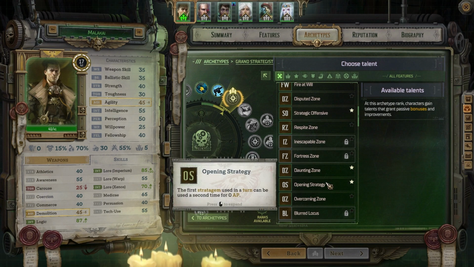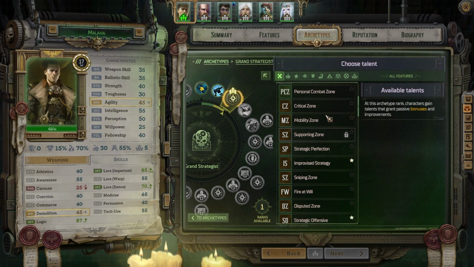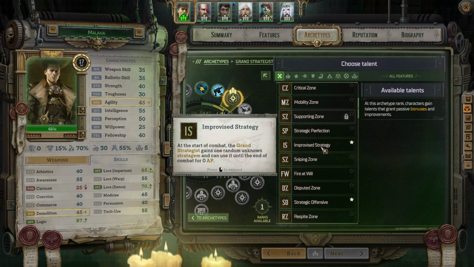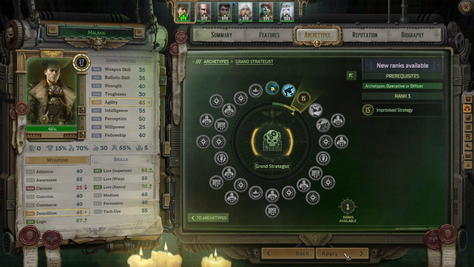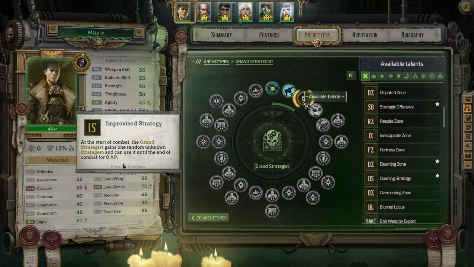First stratagem in a turn can be used a second time for 0 AP. I think that works really well with strong point, potentially. Improvised strategy is also intriguing. I'm going to take improvised strategy. I like the idea there. It gives me something else I can use for 0 AP. Like a little buff. We'll see how good it is. It might be terrible, but it gives us something to work with. And then my thought was, if we take that, we can then potentially take opening stratagem afterwards. So if a random stratagem is good some of the time, we could then use that for 0 AP.